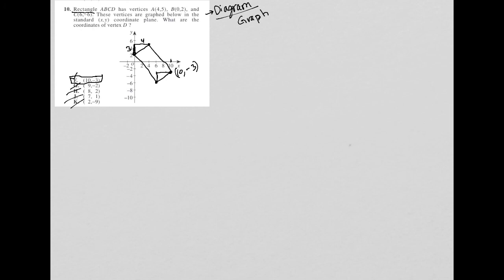As you do this, I use slope to find missing points quite often, actually, on this test. So there you go. (10, -3), we found it in two ways. One, just visually, because it makes the most sense given how we draw the rectangle. And the other, a little bit more mathematically, just given that if it's a rectangle, these two sides should be parallel, which means they should have the exact same slope, right? So if I find the slope here, I should be able to find the slope there, and they should be the same. All right.